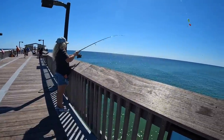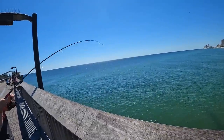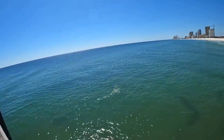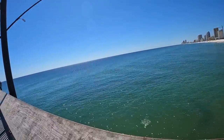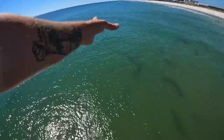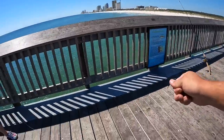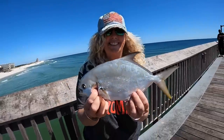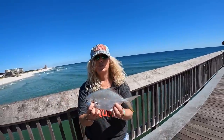That pink Bama Saltwater rig is doing it right now — does it have some weight to it? Looks like a small pompano — it is a small pompano. That one might be a keeper. I'll hand-line it up. There we go! That was just on the Berkeley surf bites. This one's barely legal but it is legal, so mom has two out of three on the pompano.